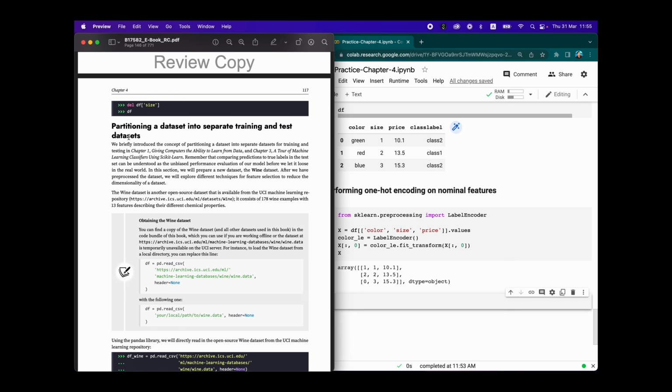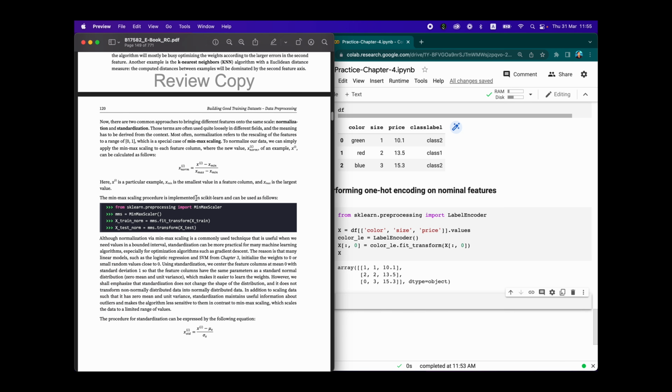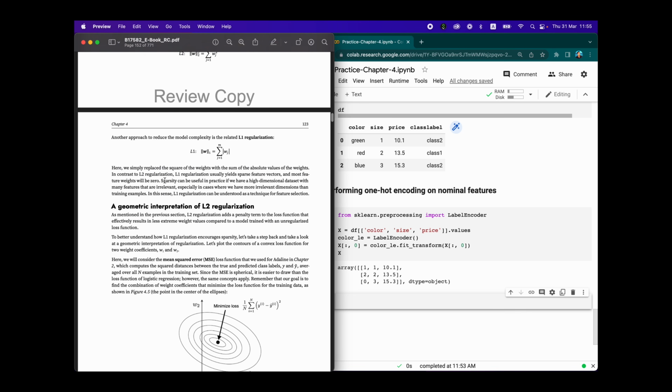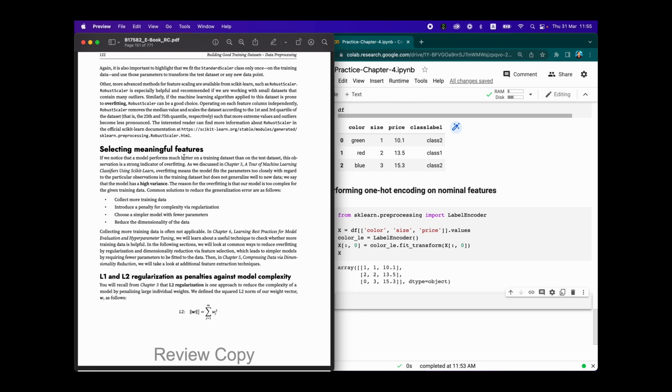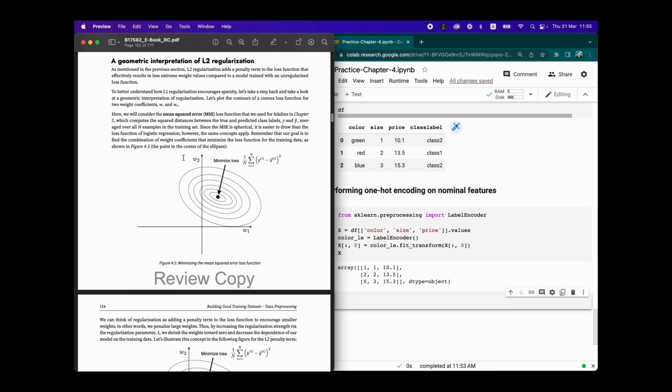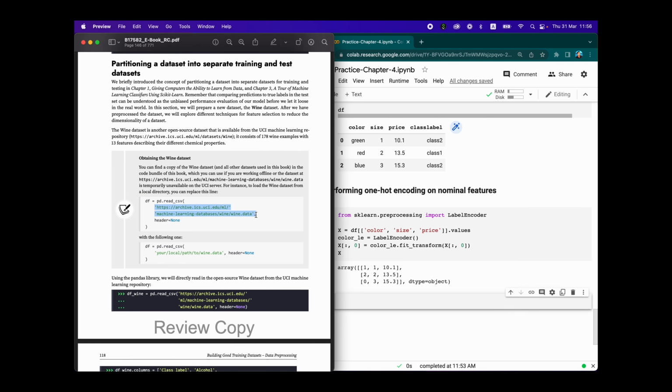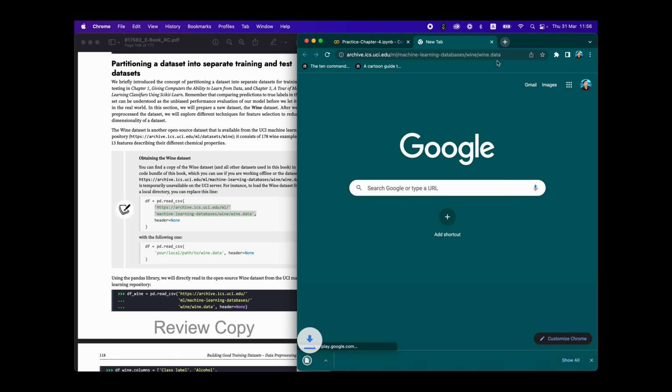All right, so here it's going to read in the wine data, and then it's going to do some training and test data splits. All right, and then it's going to perform some scaling of the data. And so the fun part that I want to highlight in this tutorial is doing the feature selection. Okay, so we're going to use this wine data. Get the data, go to here. That should be the data. Okay, and it downloaded the data.